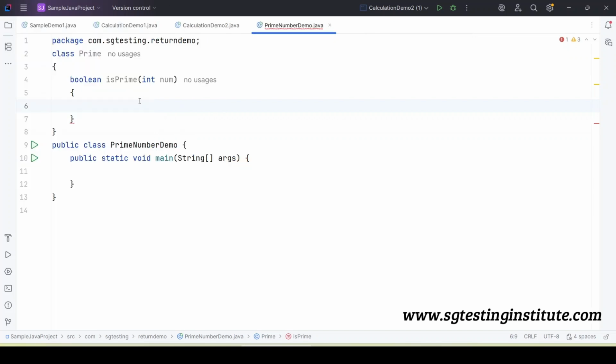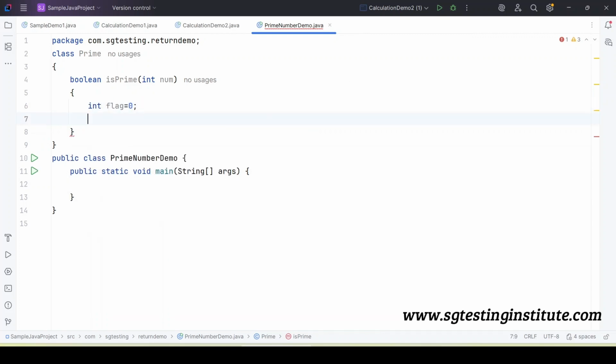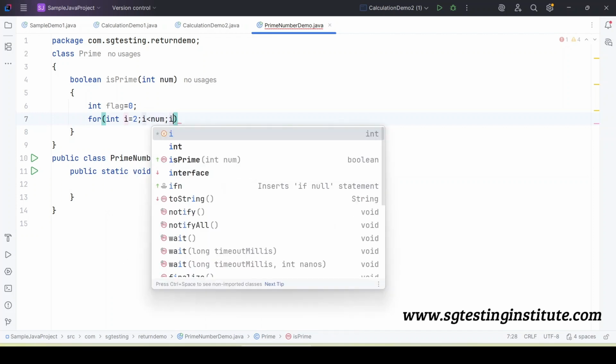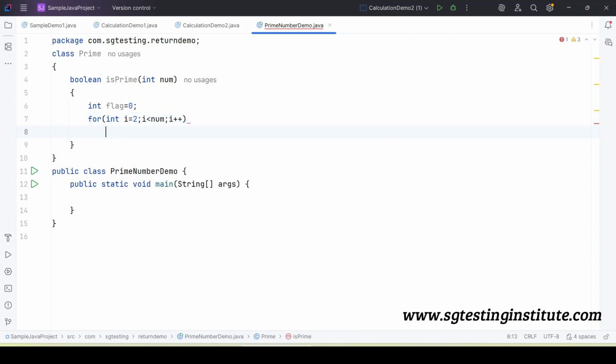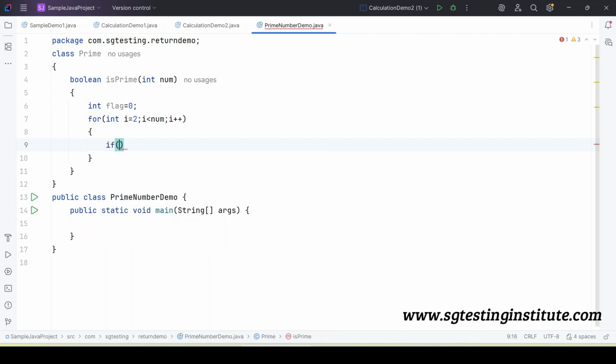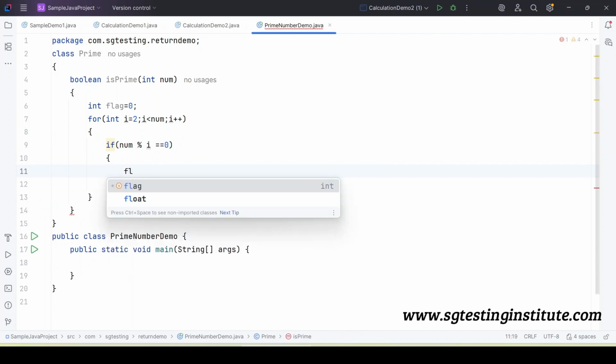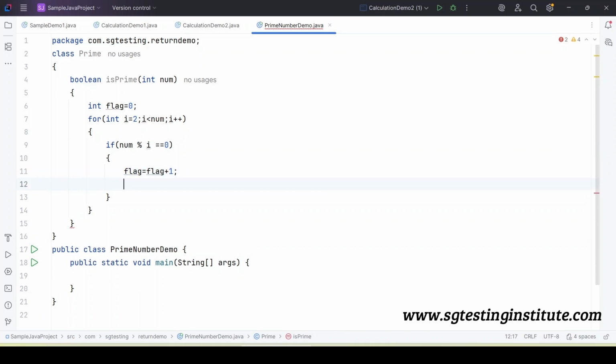First, we need to provide int flag equal to 0, then write a for loop for int i equal to 2, i less than num and i plus plus. If num modulus i equal to 0, if any one of the numbers satisfies this condition, then flag equals flag plus 1, which means it is not a prime number.